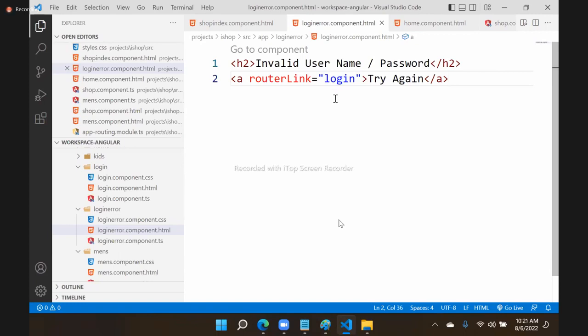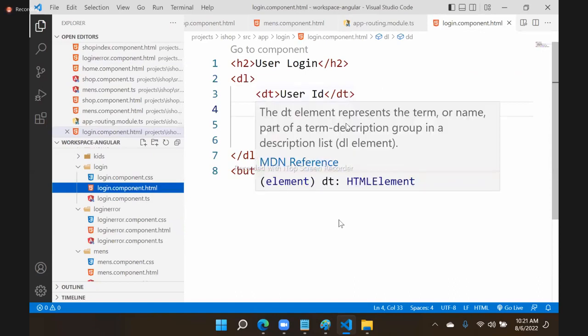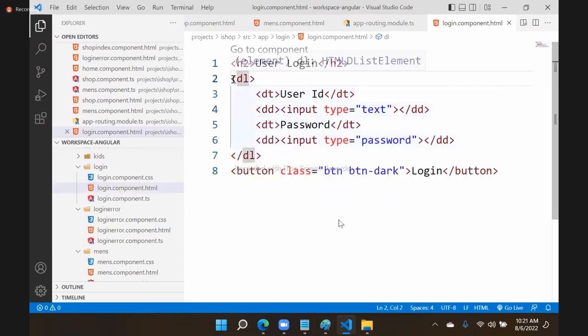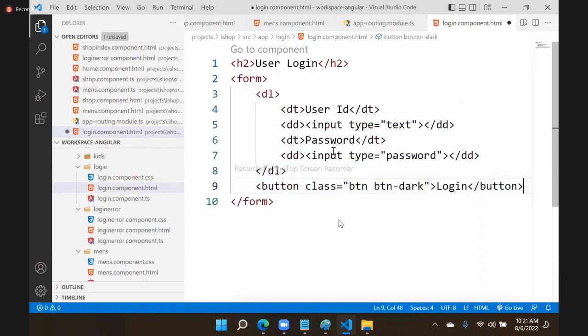Now the question is, when user clicks login, we have to send these details. How to send these details? We learned forms concept now. So better what we will do, we keep this in a form. You can use any type of form.